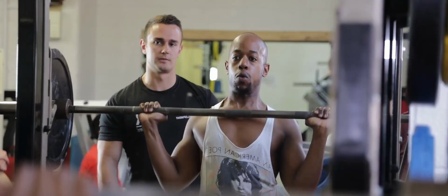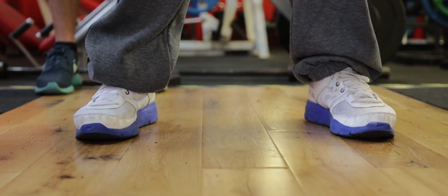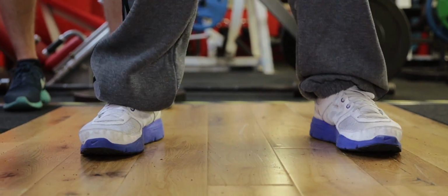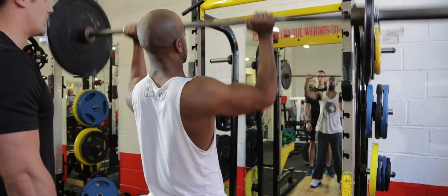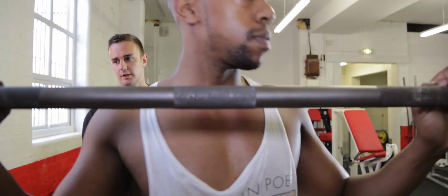So the technique through this, your feet are going to be about hip width apart. You're going to drop your hips, drive up. As your legs drive up, your arms are going to come above your head, and you're going to do about 6 reps because we want these reps to be fast, and we're going to move quite a bit of weight on these.